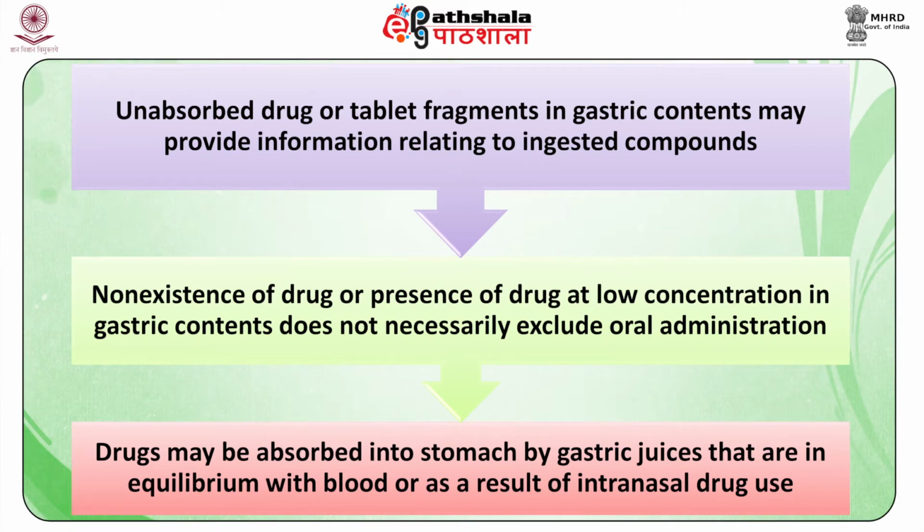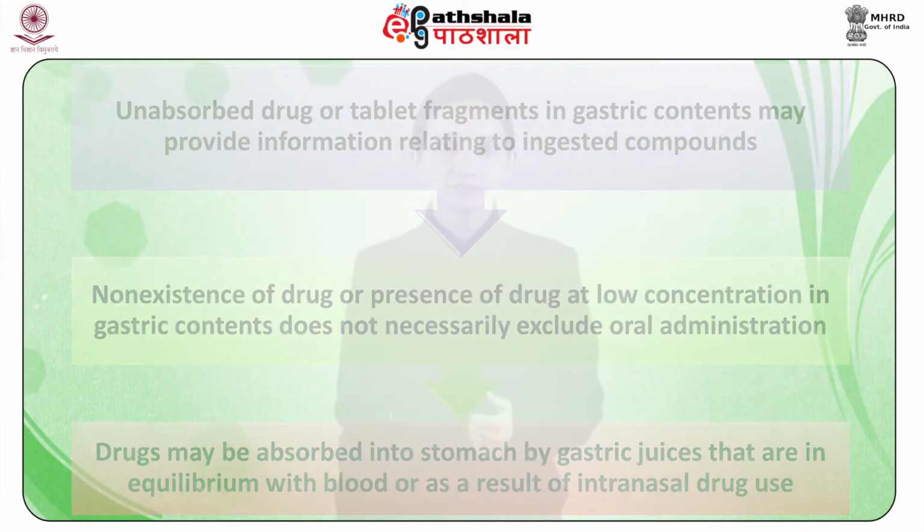The non-existence of a drug in the gastric contents does not necessarily exclude oral administration. The presence of a drug in gastric contents, particularly at low concentration, does not necessarily indicate oral administration. Drugs may be absorbed into the stomach by gastric juices that are in equilibrium with blood or as a result of intranasal drug use. Basic drugs are more vulnerable to this because they have an affinity to become trapped in the gastric compartment owing to the low pH.